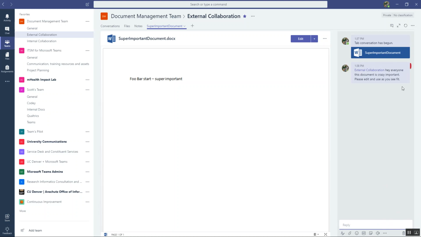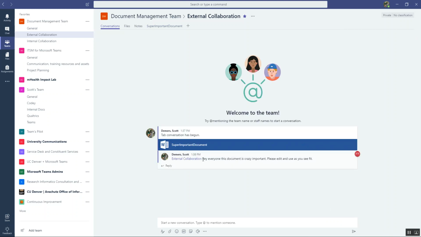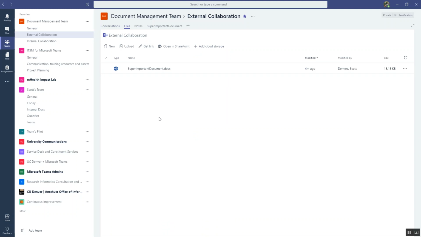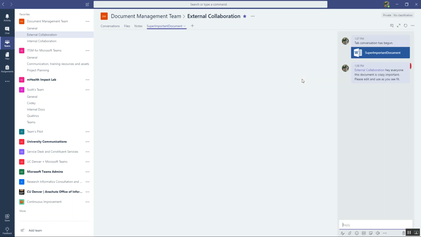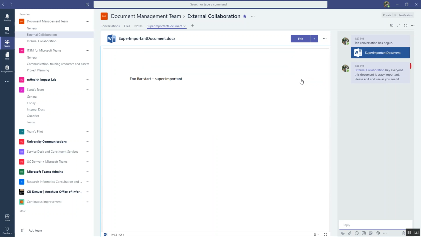So the idea here is that you can start conversations about documents or tabs and just let everybody know why you put the document there, maybe what you expect people to do with it, maybe let people know if they can't change it, and say, hey, this is a document that can't be edited, you can only read it, et cetera, et cetera. But it's always good. And then when you start these conversations about a document or a tab, it'll show up right here. And so now I can get to the document two ways. I can go here and click on it. I can go here and click on it. Actually, I can get to it three ways, or I can go to Files and I can click on it. Okay, so that makes sure the document is noticed. Everybody is going to know it's there. Nobody can miss it.